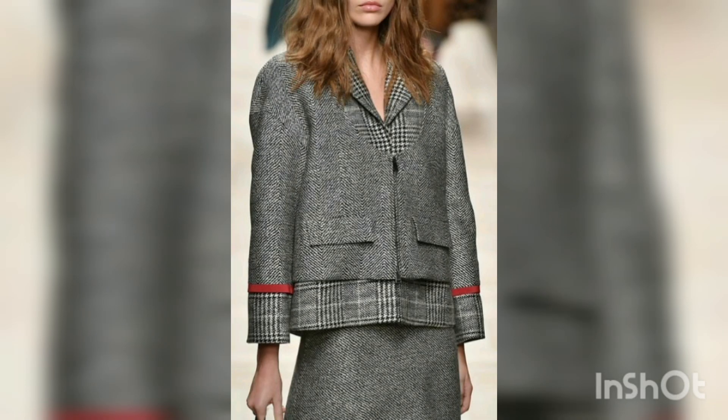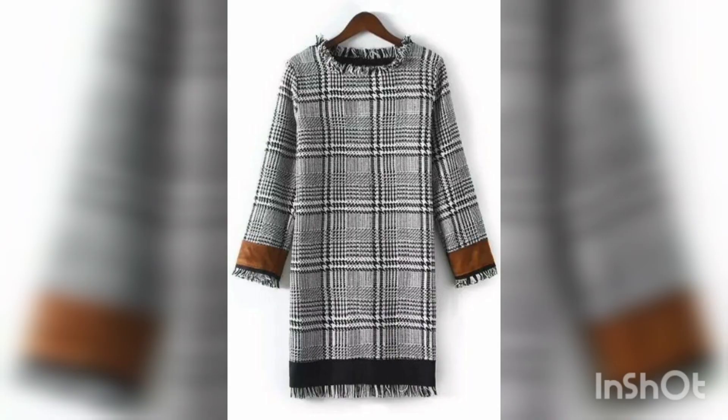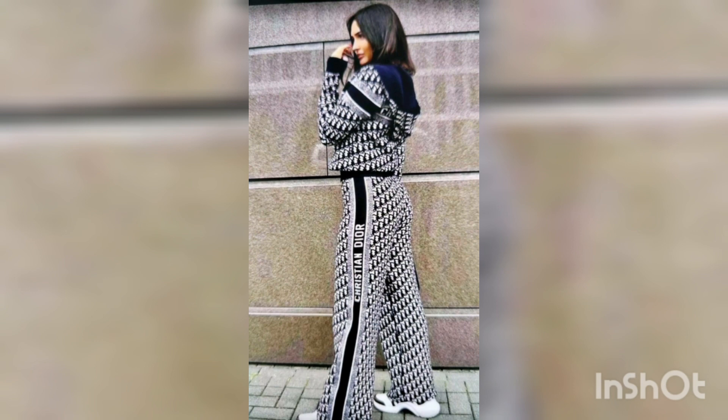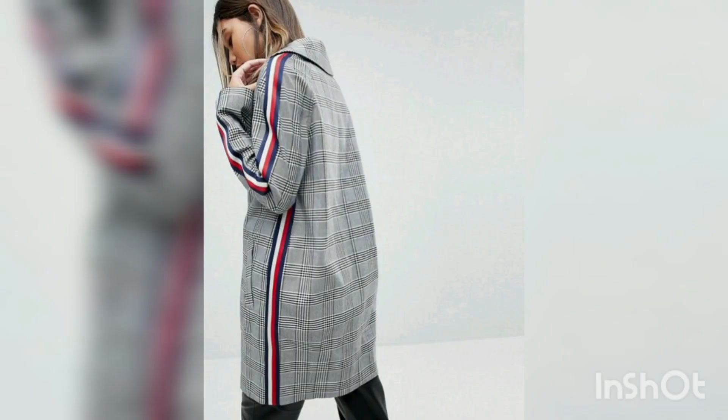This is also available on turtleneck. If you need a little help easing into plaid, we started with a solid turtleneck and a pair of jeans and a plaid purse. These are great prints and you can so easily carry plaid to a shirt and cardigan, and you can also wear it on your long shirts.